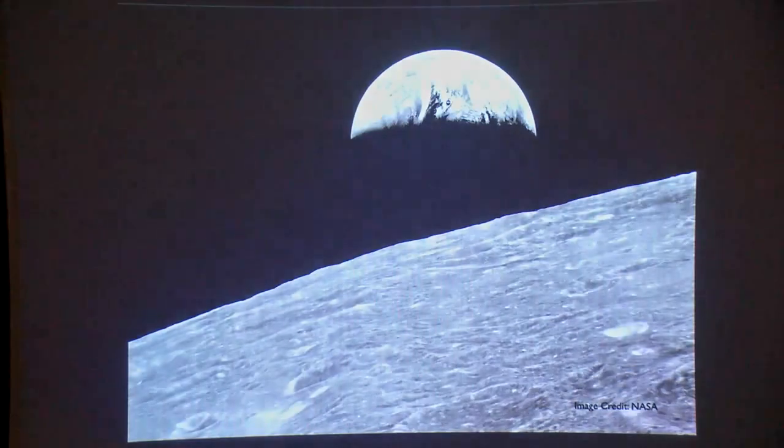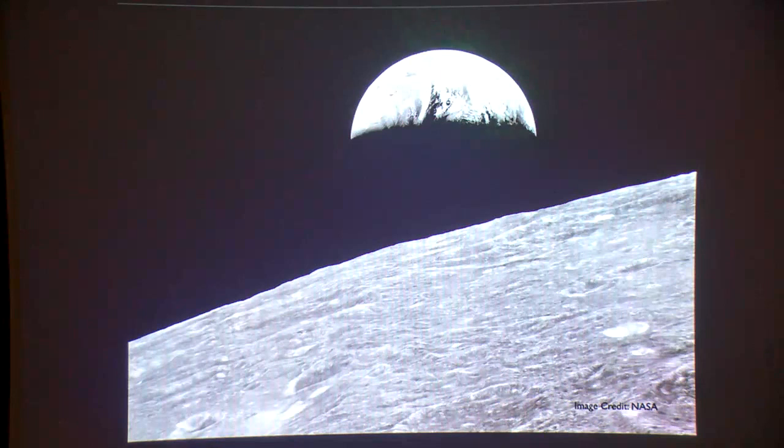As an example, imagine that you are an astronaut on the moon and you look at the Earth. You don't see the Earth as it is now. You see the Earth as it was about 1.3 seconds ago. That's not all that much, and not much changes in 1.3 seconds, but still 1.3 seconds elapse from the time the light is reflected here to when you see it. The way we know it is because we know the speed of light from lab measurements, and we know the distance to the moon.